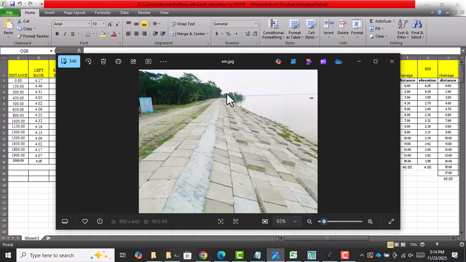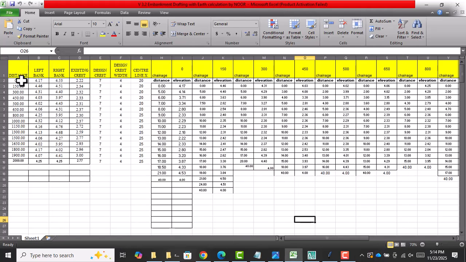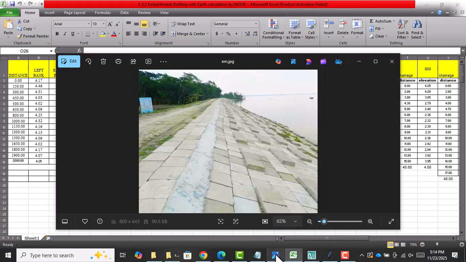I want to make or prepare an embankment or road or anything you like. And throughout the long section you have data like this: distance, left bank height, right bank height, existing crest level height, this kind of thing.